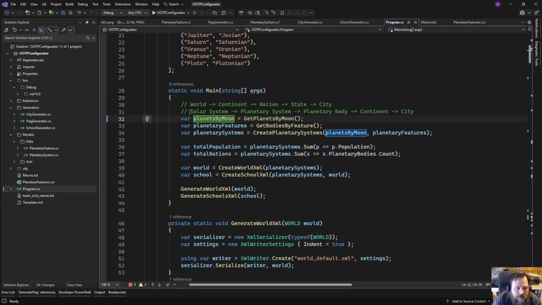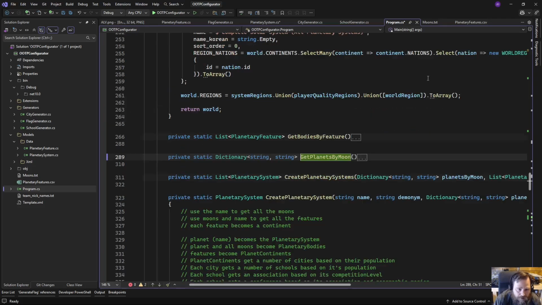So we're going to change this solar system, planetary body, feature, planetary feature, and city. So let's just start going. Get planets by moon.